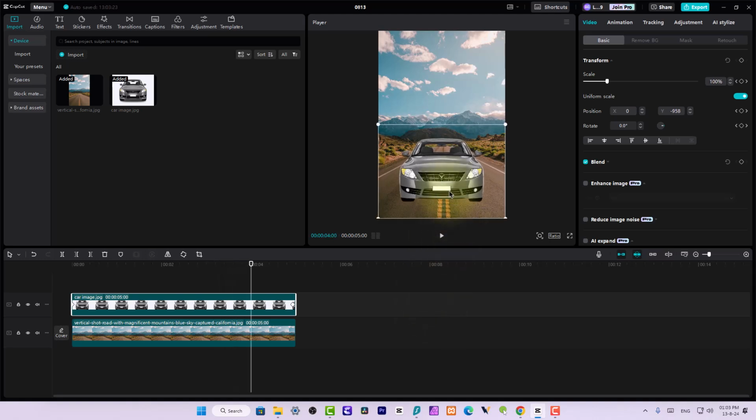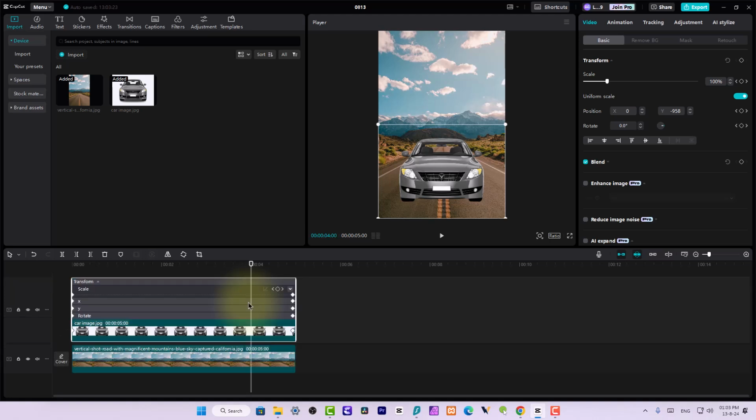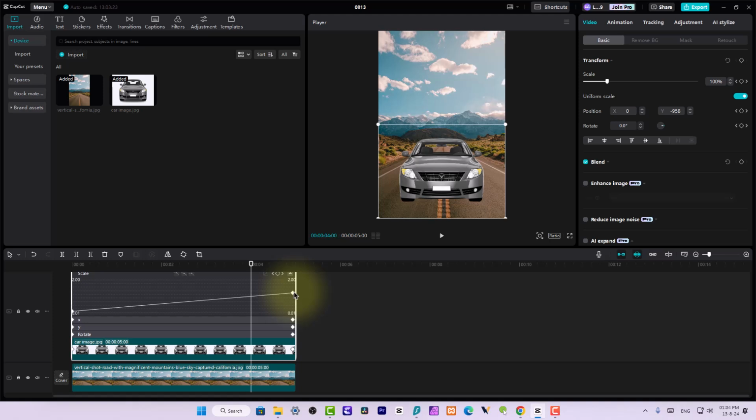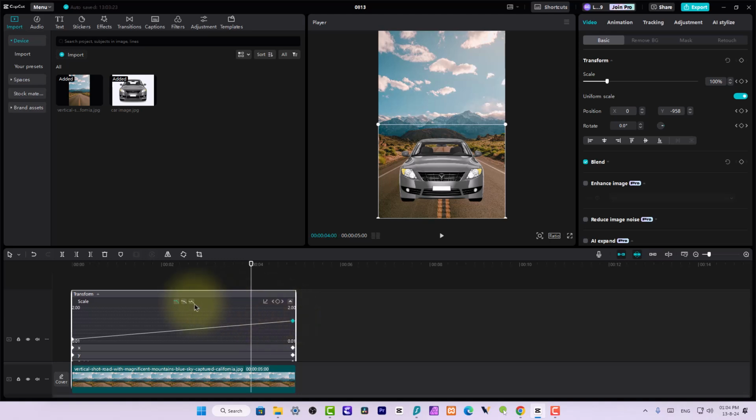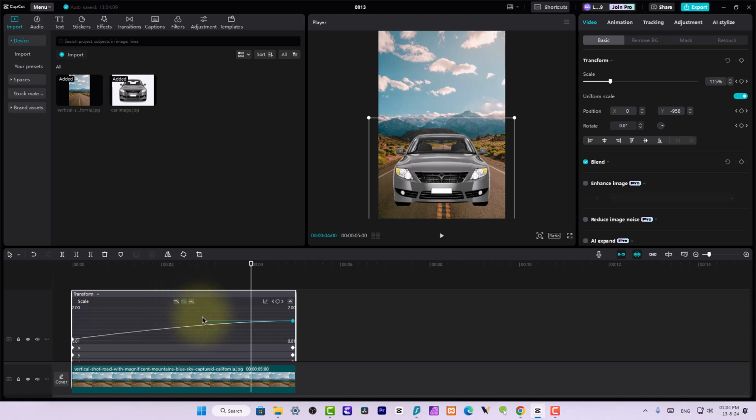And what happens is that when the car comes closer, the speed remains constant. So what we can do at this point of time, just press Alt K, and here on the scale or any of the other properties, you can just click on this animation over here, and you can make it ease. Okay, make it smooth. You can set auto curve as well.